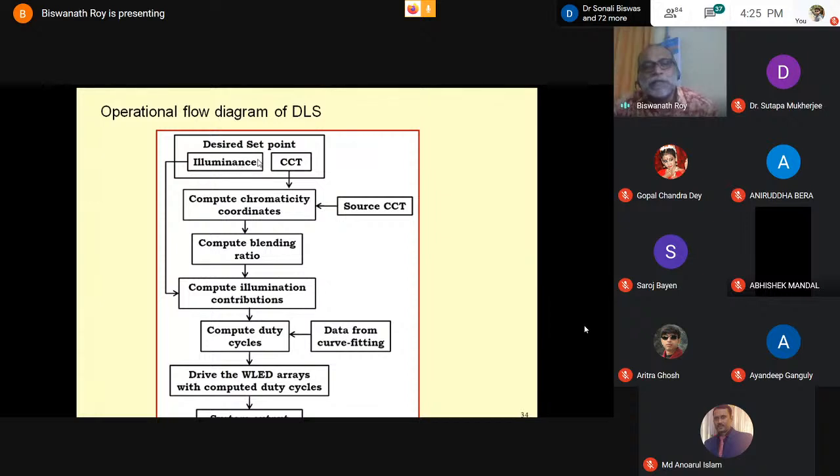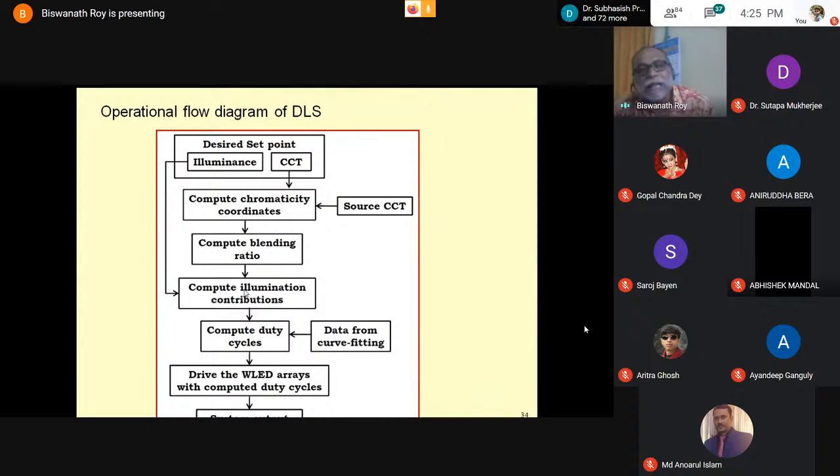With this information as input, it computes the chromaticity coordinate by taking the CCT of the individual sources. The blending ratio is computed with the help of Grassmann's color mixing law.